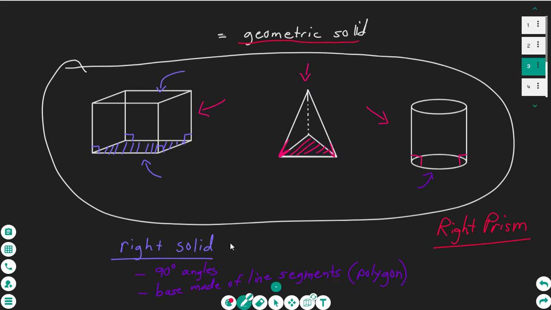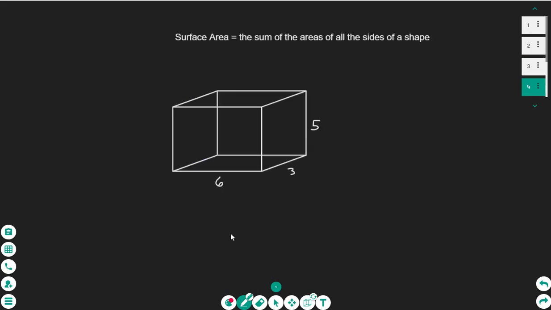Okay? Very good. So now that we have that cleared up, let's move on and talk about surface area in particular. What is surface area? Well, it's exactly what it sounds like. It's the area of the surface. So one way to think of it is if you have a three-dimensional shape, such as this box here, and you're trying to wrap it with wrapping paper. Maybe it's a gift and you want to gift wrap it. How much wrapping paper do you need to cover all the sides of this box? That is the question. To answer that, you would have to calculate the surface area of this box.